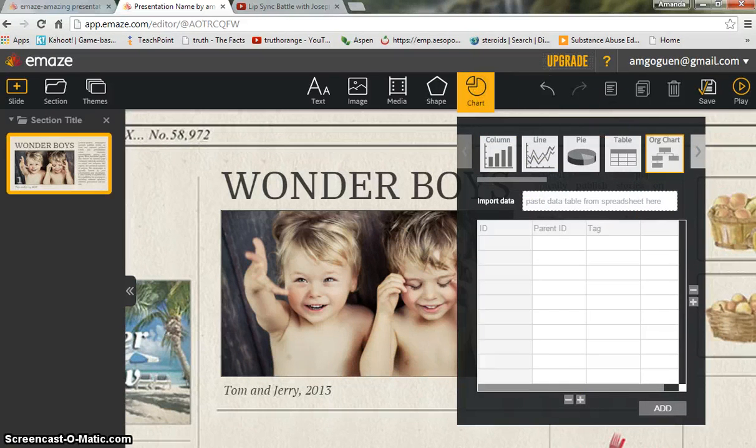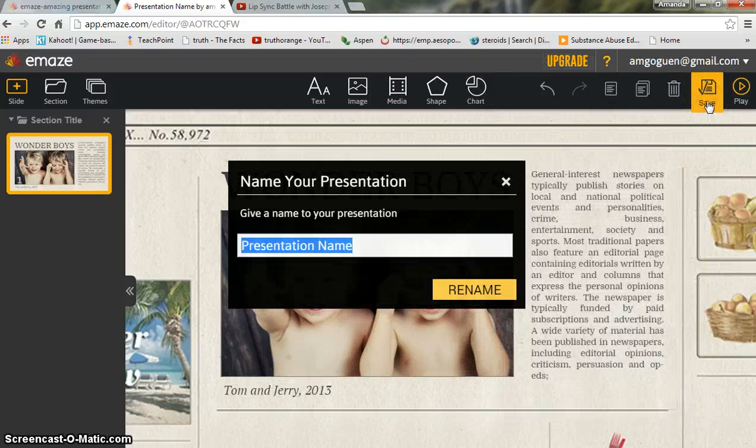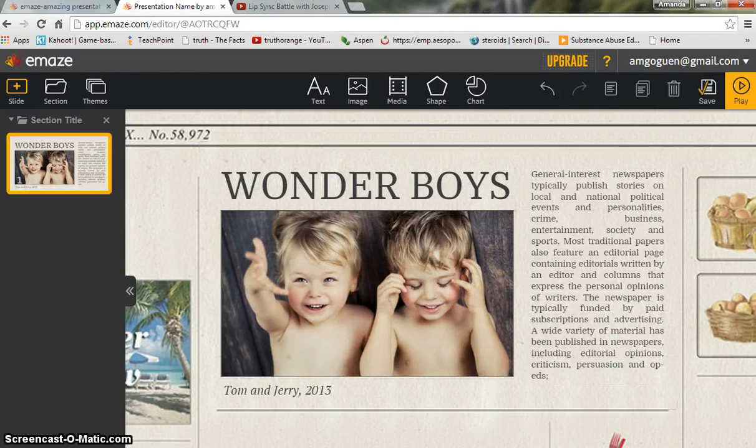So that's how that would work. Also, you want to make sure that you're saving your program and your presentation, so you want to type in a presentation title, and we'll just use "example" for ours, and that would rename it for us. And you want to continuously remember to save, things like that.